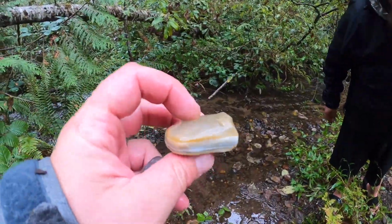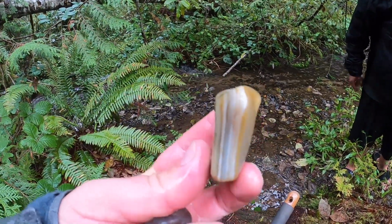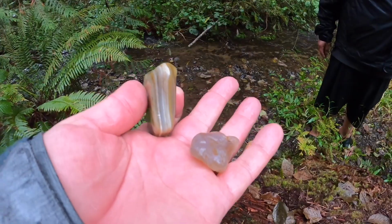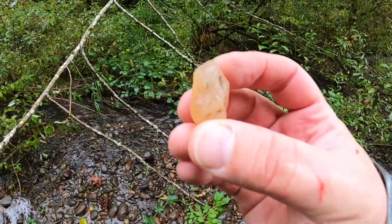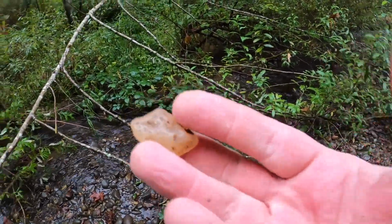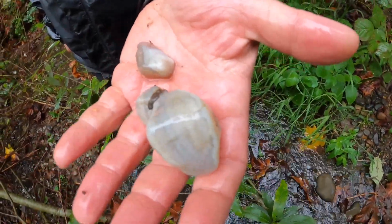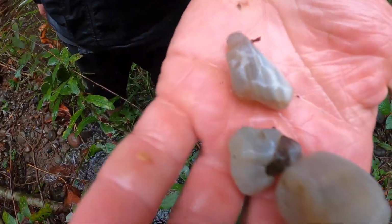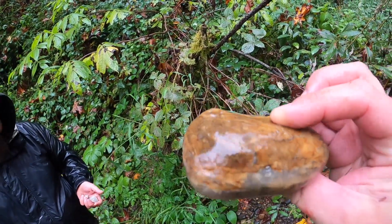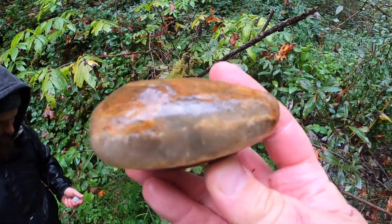This is the first one. Hell yeah. It's all banded out. Bands all the way around, and a nice smoky blue. Another really nice clear, a little bit darker. Look at the bands in this one the Eggman just found. He found a bunch of beautifuls. I found a sandwich. It's ultra. Whole inside's agate, completely translucent.